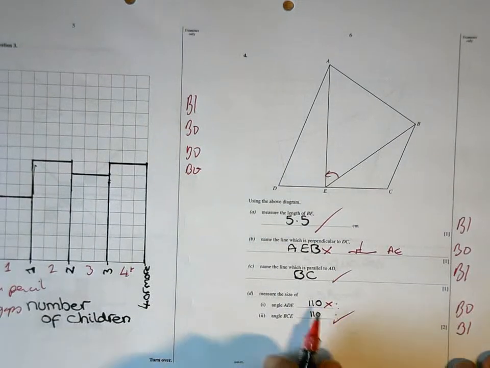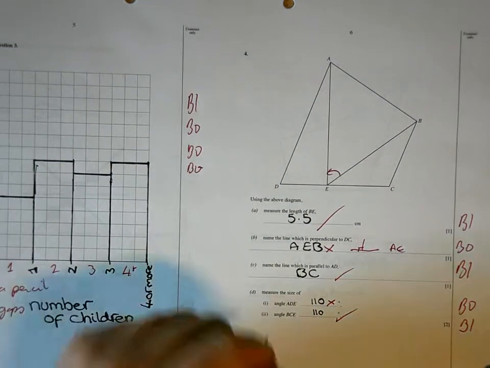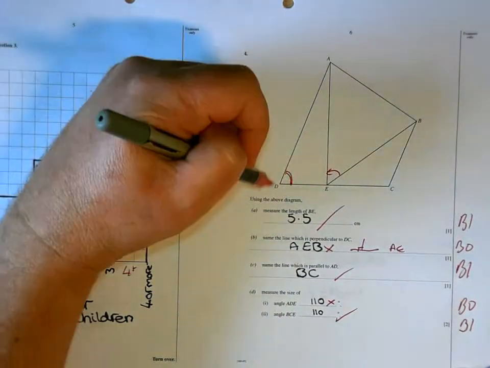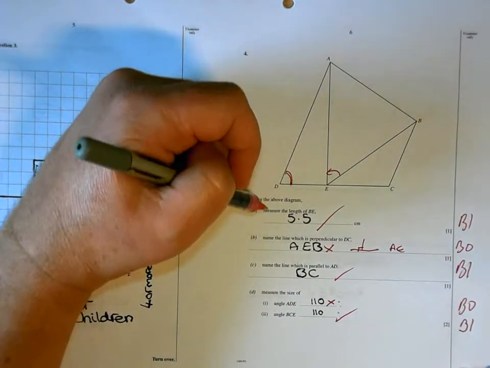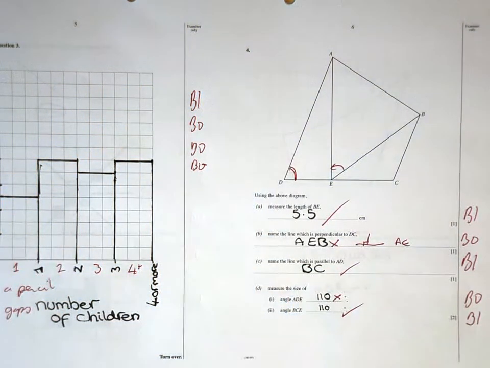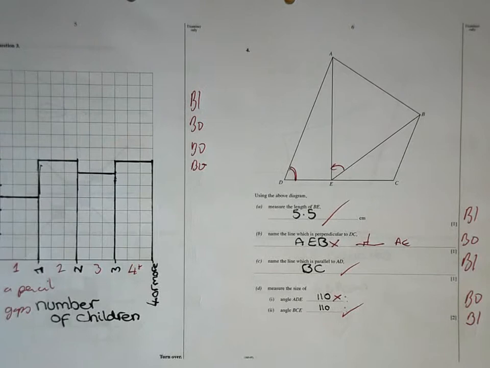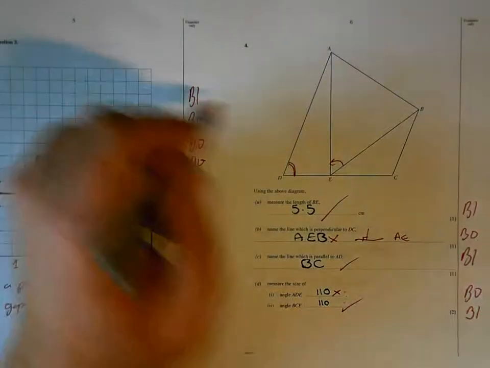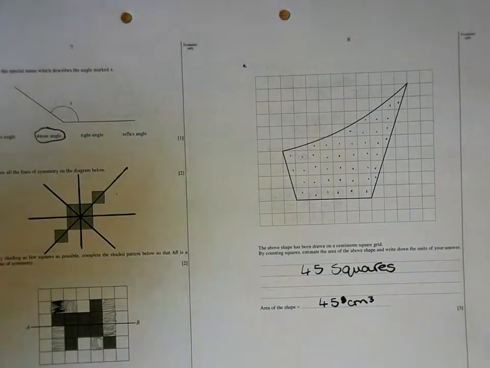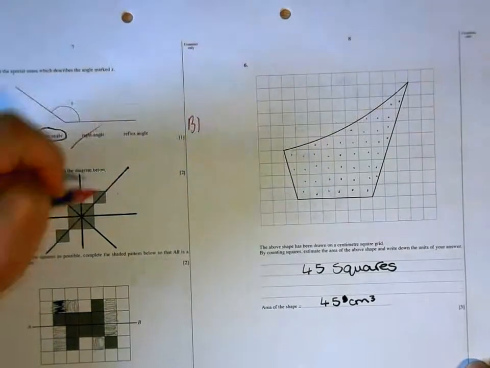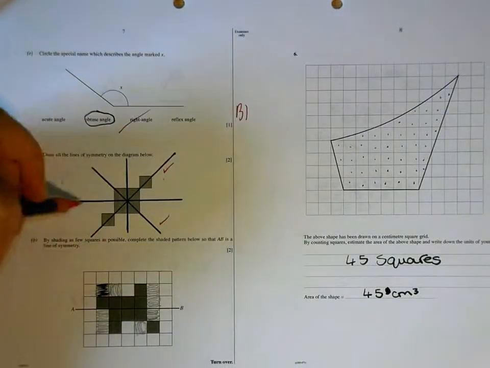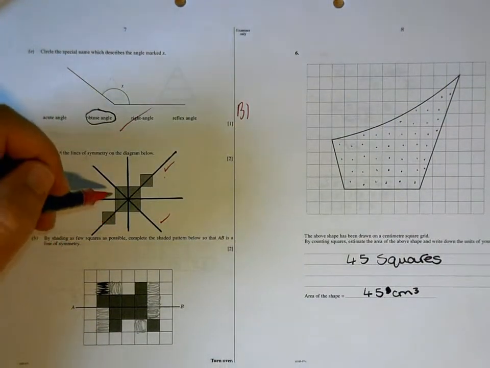So watch how I do that in the video clip, make sure that you're happy with it. But if you just look, ADE is that angle there, is clearly less than 90 degrees, so your little voice inside your head should have been yelling at you as you were writing down 110: how can it be? 1, 2, 3, 4 for the page. That is obtuse.